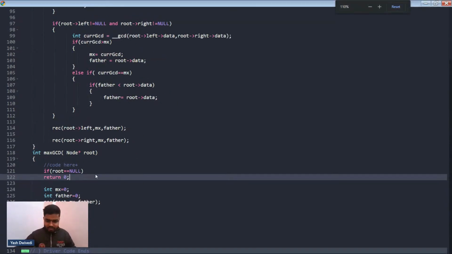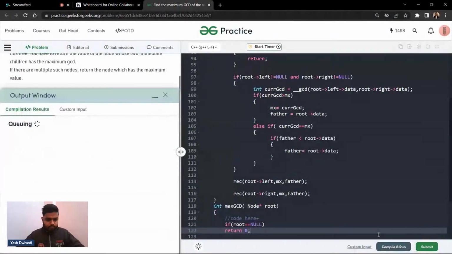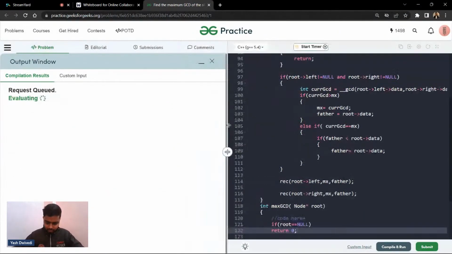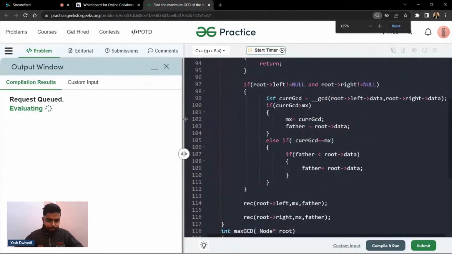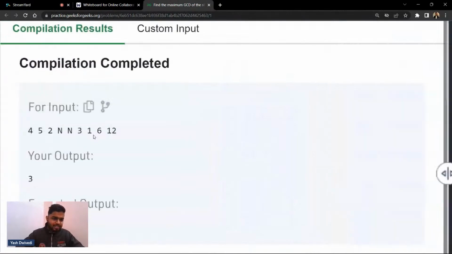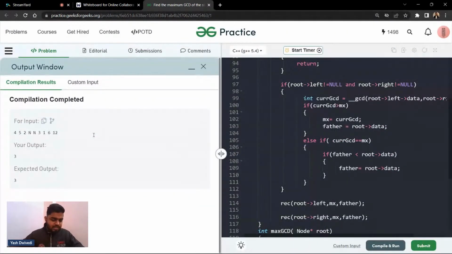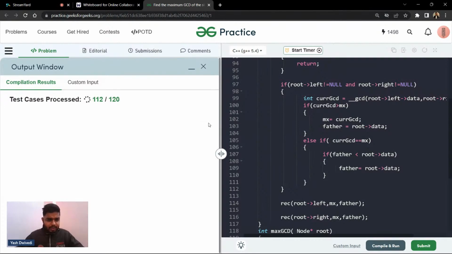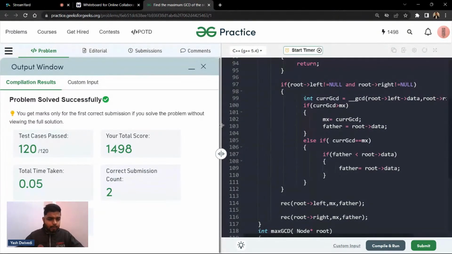so is that clear? Let's try and compile it as well to see if it works on the samples or not. See how it goes. Okay, it works for the samples, right? You can see that it is working as of now for the samples. Now let's try and submit it to see if it gets accepted or if I have made any mistakes here. Okay, let's see what happens. I hope it gets accepted. Right. Okay, so this problem gets accepted.